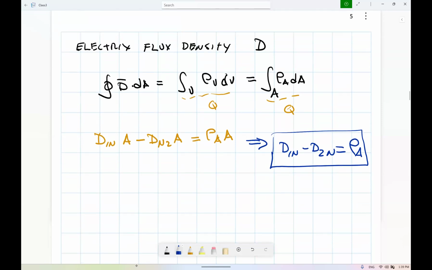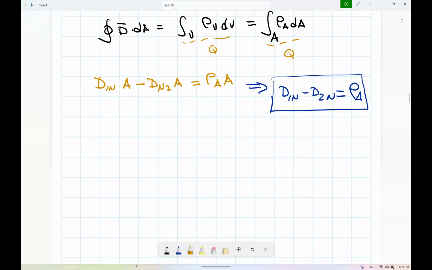All right, now let's look at this as an example, right? I have a cylinder, which is a conductor. It has some conductivity. And you are saying this is a metal. I'm saying this is a metal.